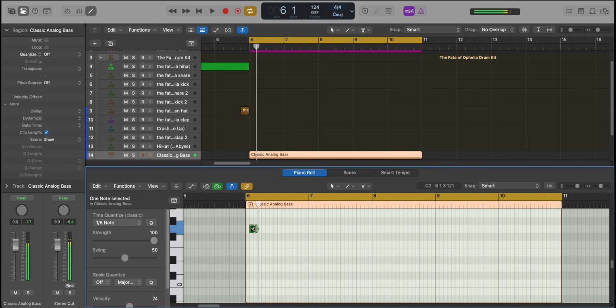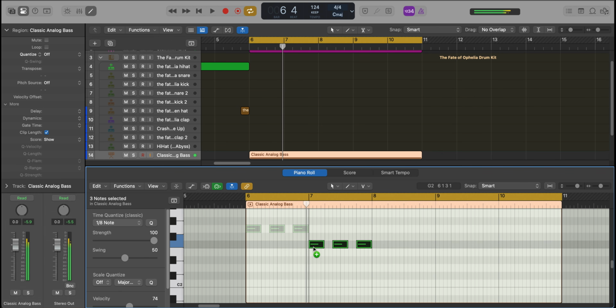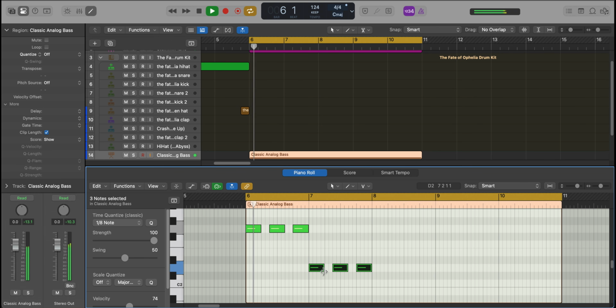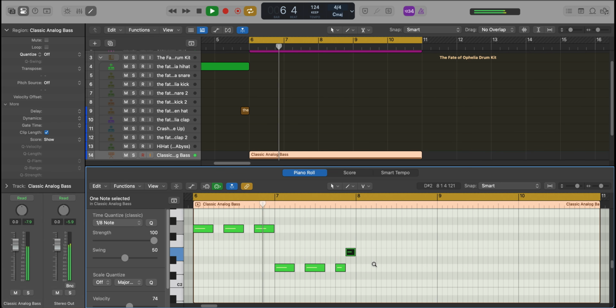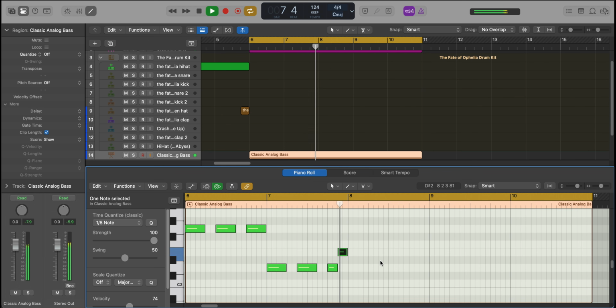So it's going to follow the same pattern as the piano. I'm just going to make this a little longer. All right, let's copy this over.